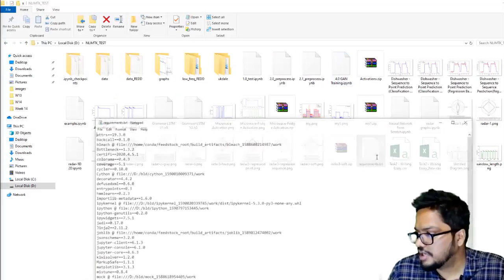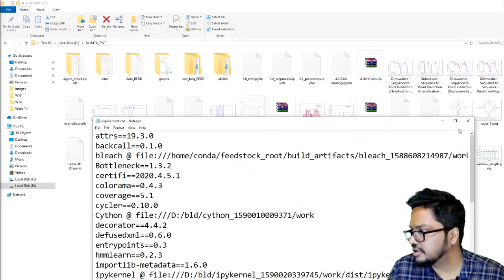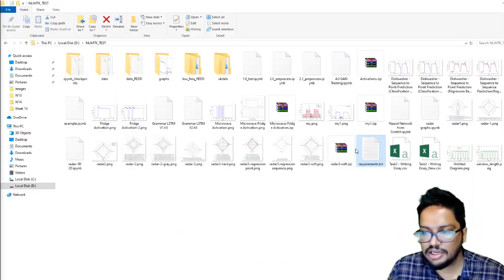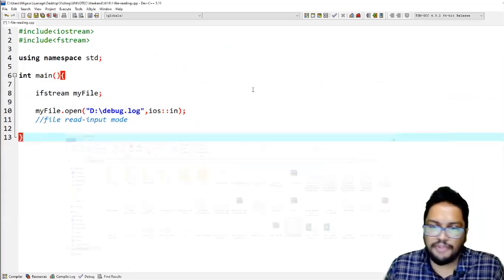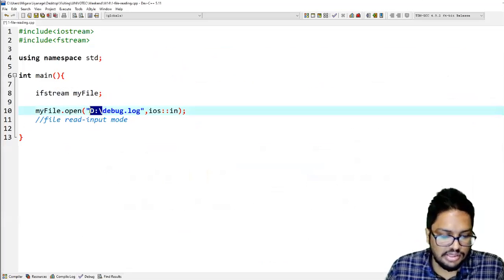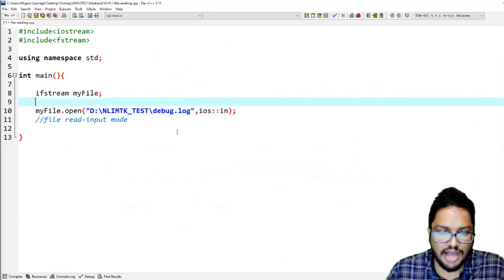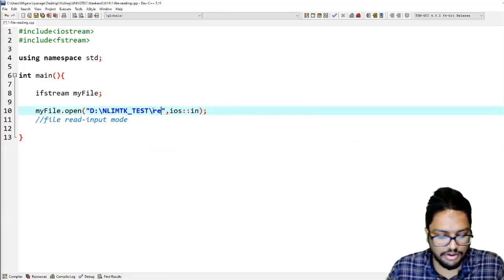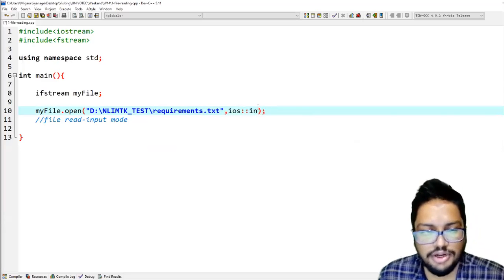Here. So let's say this requirement.txt file, don't worry about what the content is here. But if you want to read this one, then you have to provide the whole path here. So this is the path that should be given, not the name.